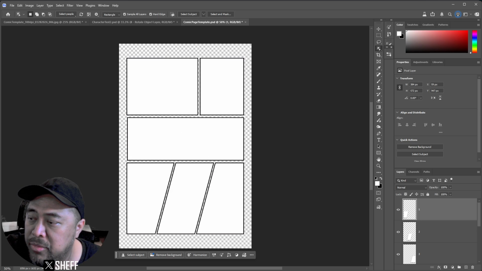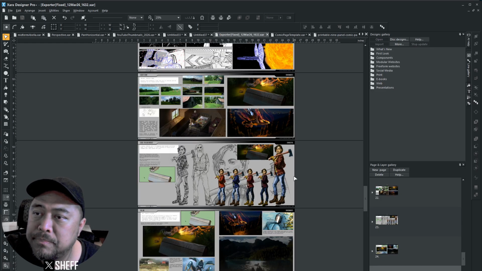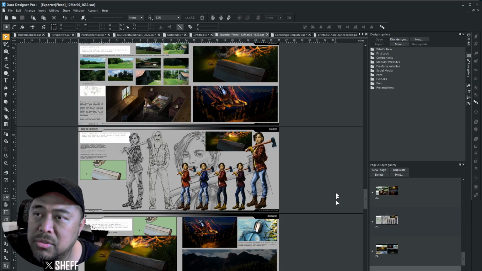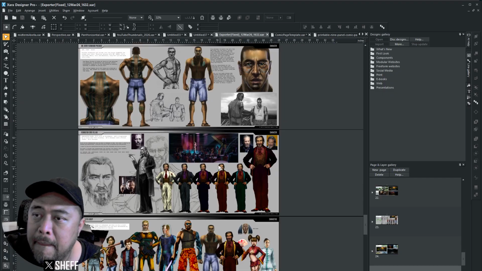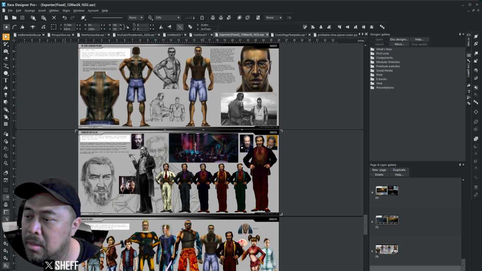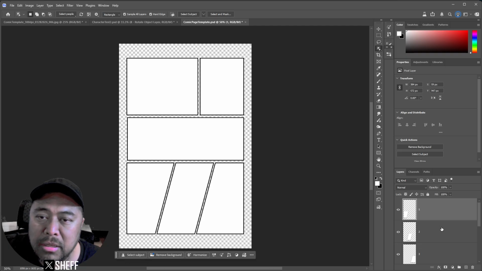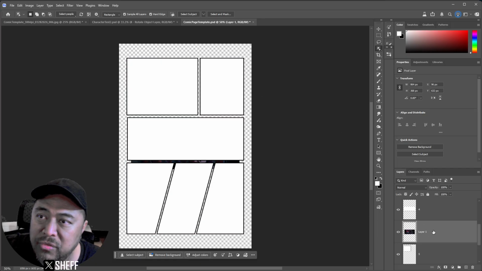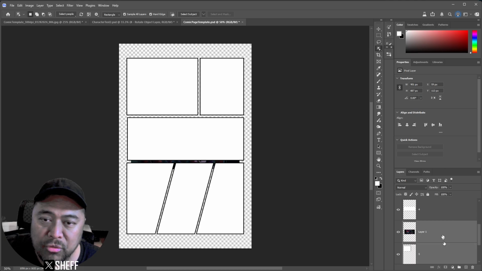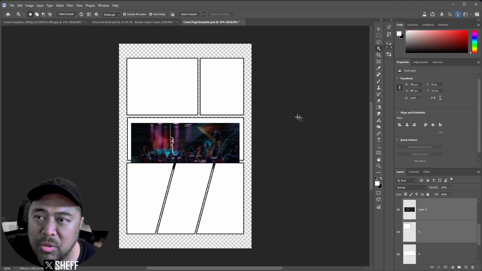So I'm just going to go back to my other document here and grab various scenes. So let me see here. I'm going to grab this one and bring that in here, and it goes in the top corner right here. It goes in this one, so I'm going to paste it right on top. Now, a lot of these panels are not in the right order, so I'm going to drag these two to the very top of the document. Okay, and I want this scene inside this block or this panel, so I'm going to move it.